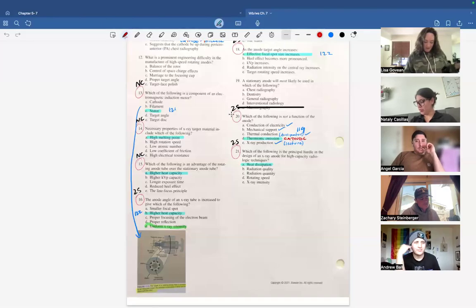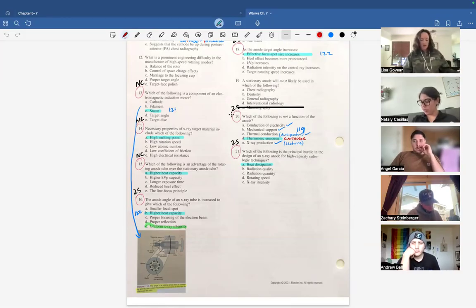Well, because the heel effect on its own is the less X-ray intensity on the anode side of the useful beam caused by absorption in the heel of the target. So that means less intensity at the anode. So I would get it if the angle is increased, making it more uniform. That's just how I'm thinking about it, but I'm probably completely wrong. And I know it's not A because as you decrease your angle, you get a smaller focal spot. So that wouldn't have to do with increased angle. I feel like E makes sense.